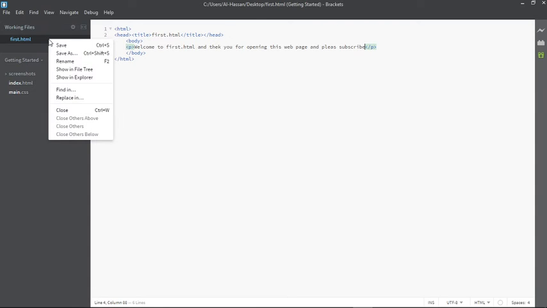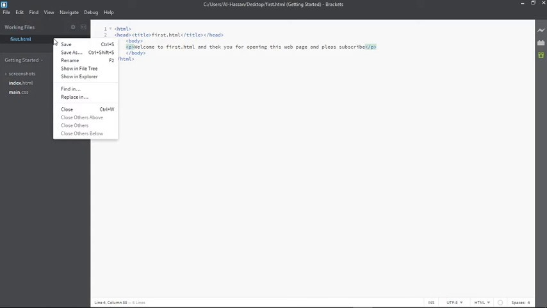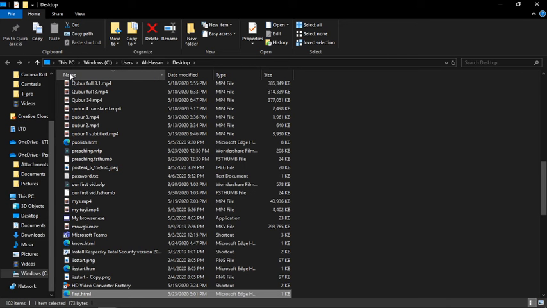Then we tap here, you do showing file tree. Mistake. And we just tap this.